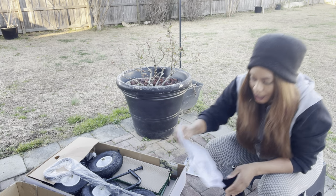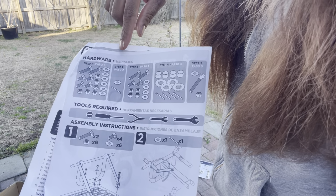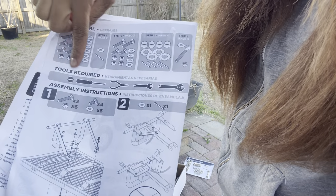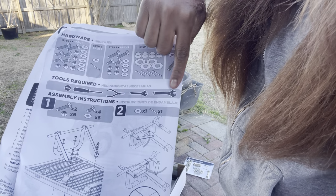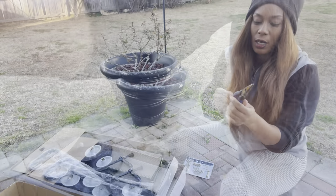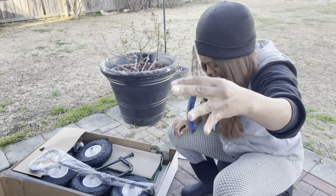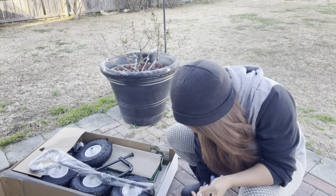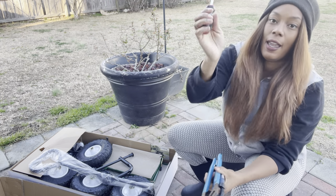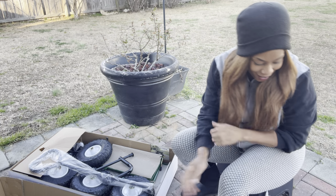So the first thing up is you have here your hardware, which you guys can see here, the steps, step three, step four, step five. It's pretty simple instructions. And as well, it says tools required, okay? So we're going to go ahead and get these assembly tools and I'll be right back. Right here. So this is pretty much, I used a wire cutter part, but this is a needle nose. Right here, we have our monkey wrenches and a flathead screwdriver. All right, so let's go ahead and install this beautiful cart.